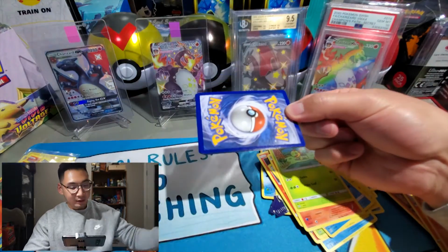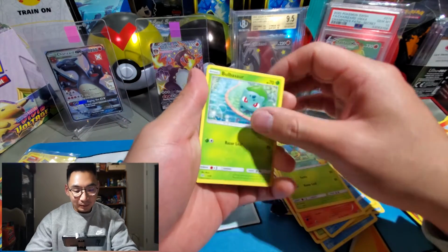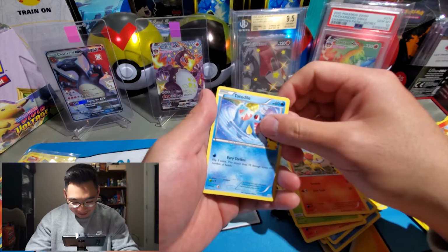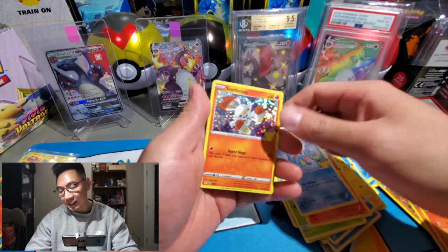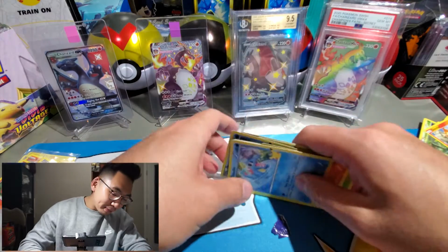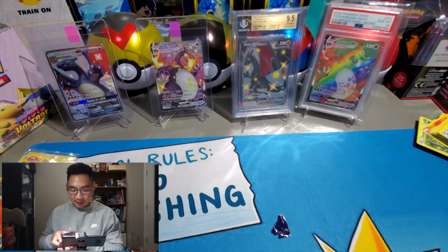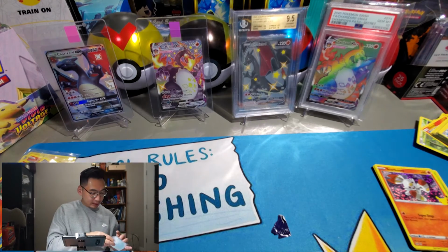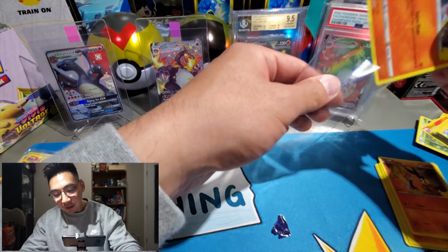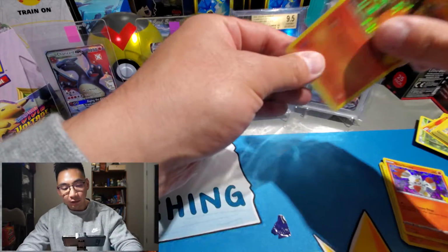Alright, here we go. And then we can get into that Lycanroc box, which I'm so excited for too. Alright, Bulbasaur. Fennekin. Yes, there's our first Totodile. Oh, and a Scorbunny. Okay, okay. You know what? We're very happy. We got the Pikachu. I'm gonna sleeve all these up really quickly. Oh my god. Alright. Let's see. And I'm super excited to get into the Lycanroc box.